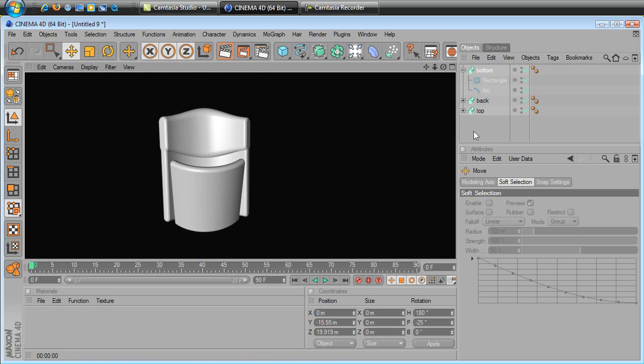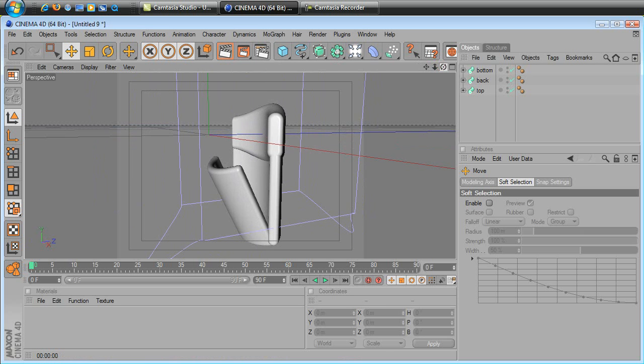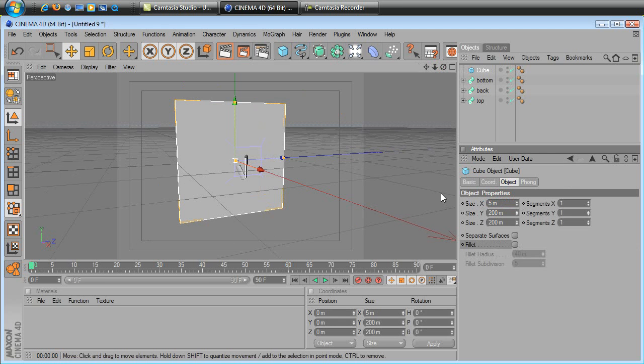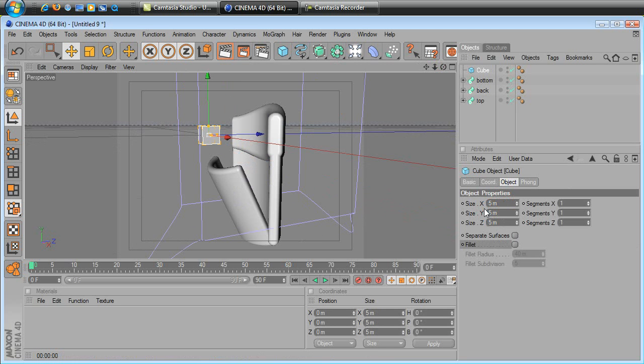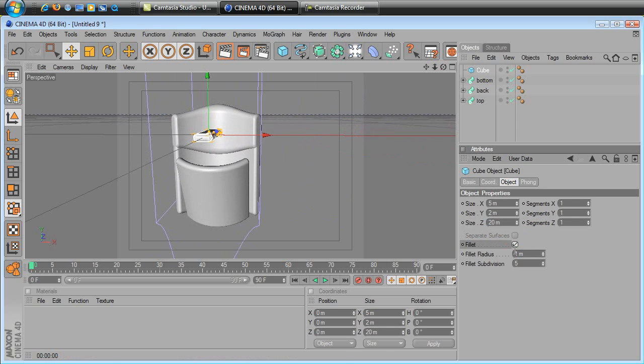This is good. Next is going to be just like an armrest kind of divider here. Best way, let's do a cube object, and let's just make it 5 all around. I'm not sure what size we should make this just yet. Okay, so just make it smaller so we can see it. Let's make it 20 in the Z, and maybe 2 in the Y, and 5 in the X might be good. Yeah, 5 in the X is good. And check fillet on, and just leave it at like 1.